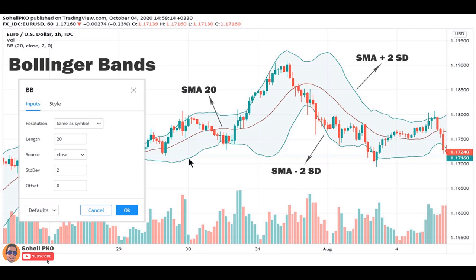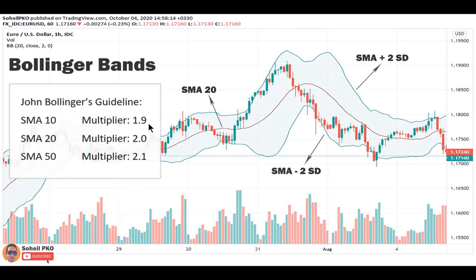Based on your trading style and system and the market you're trading, you can adjust the settings. Just pay attention that when, for example, you increase the length of the moving average, the number of periods used in the calculation of the standard deviation also increases, so you need very small changes in the multiplier.